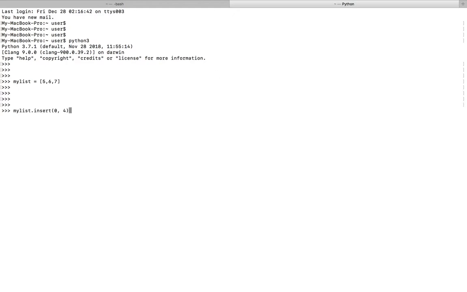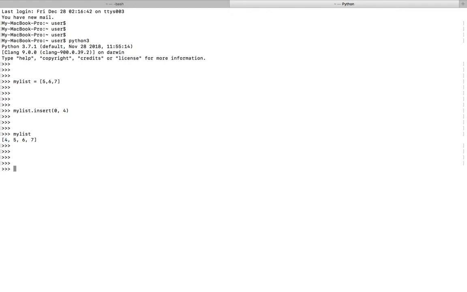Option 1, we can append it like this. We can use the insert method of list object. Then here we need to specify the index 0. 0 means the beginning of the list. Then the item which you want to append. Now let me check the list. You can see it here, at the beginning of the list.